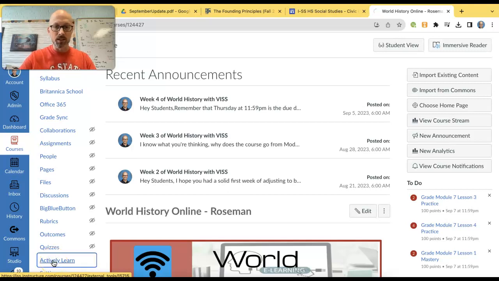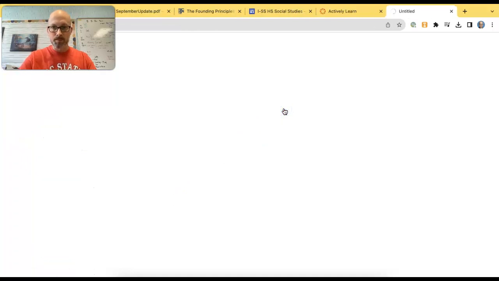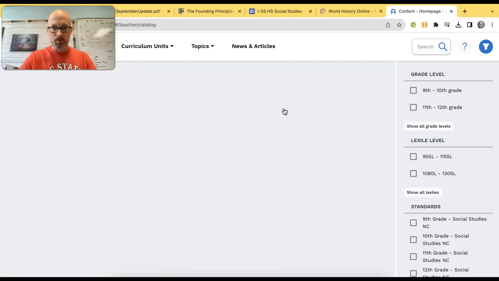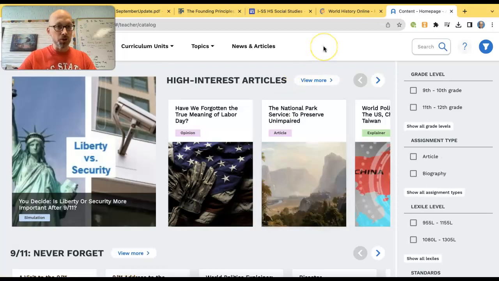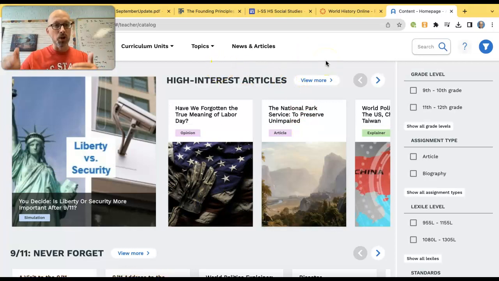We're going to click Actively Learn. That brings you to this button. When you do this the first time, you're going to get a big black screen that asks you to authorize your account. I just had to do this with a different course. I thought it would require me to do it again, but it did not nonetheless. So you are going to get an authorize request there, and I will try to get a screenshot so you can see what that's going to look like. But nonetheless, authorize it.